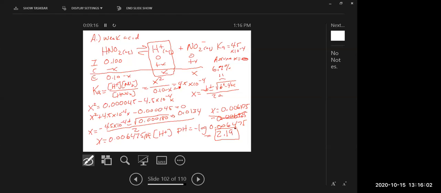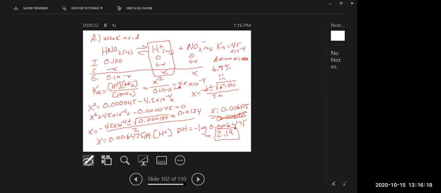I personally didn't round too much. I don't usually round it very much at the end. Technically speaking, for our X, probably the same deal. You could probably round to 2 sig figs if you really wanted to. I personally probably wouldn't round until the very end on the pH value.